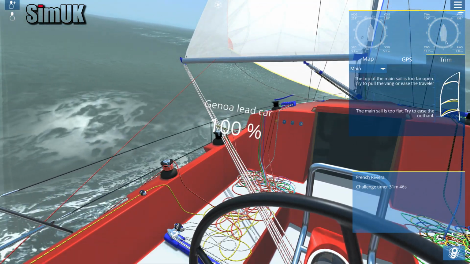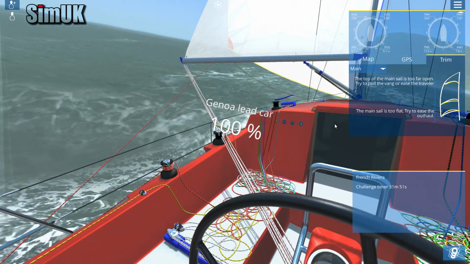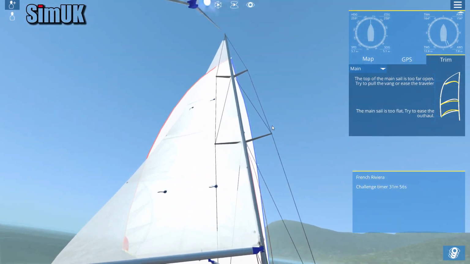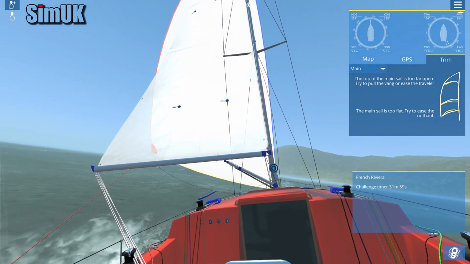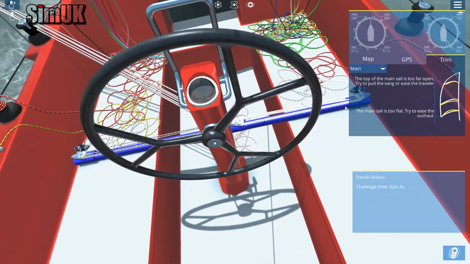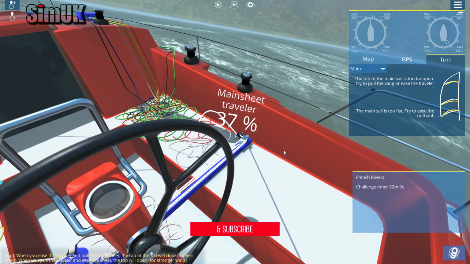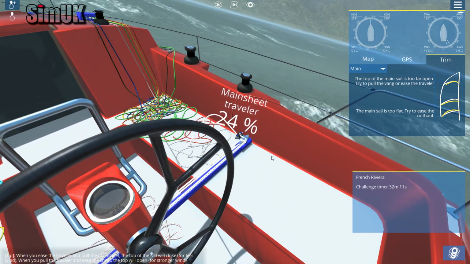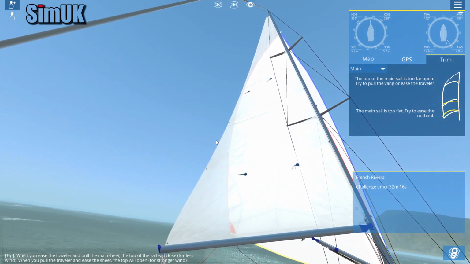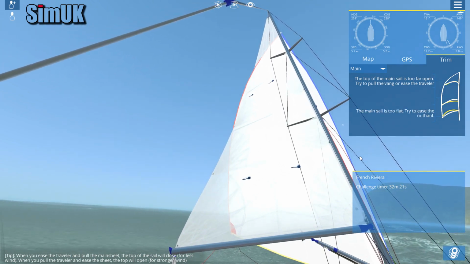That's looking pretty good. The top of the mainsail is too far open. Try to pull the vang or ease the traveller. Really? That looks pretty trim to me. Well, I don't know, guys. I'll be honest, nothing I seem to do here. Okay, that did slightly adjust the sail.